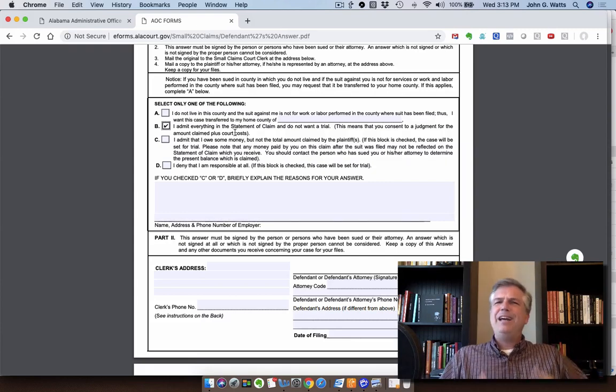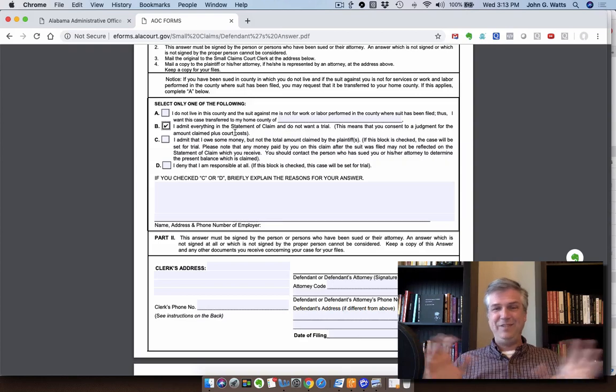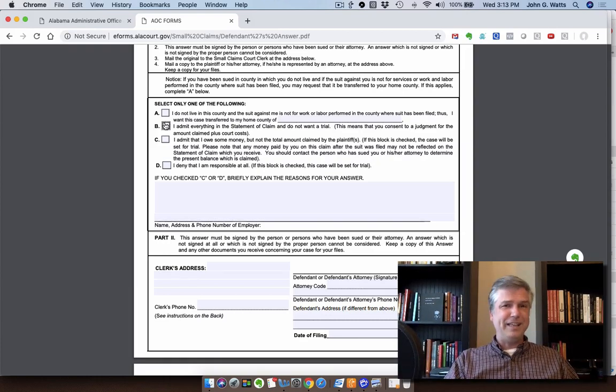Sometimes people say, well, I know I owe Synchrony Bank or Capital One Bank, so I guess I owe Calvary or Midland or Portfolio. But here's the thing, and we talked about this in a lot of videos, they have to prove they own the debt. Not just that you owe it, but that they own it. Unless they've proven to you that they own the debt, and I've been doing this for over a decade, defending these types of lawsuits, handling hundreds and hundreds of these, I've not seen them prove that they own it. But if you feel like they have proved that, then you check box B, but otherwise you would not check box B.